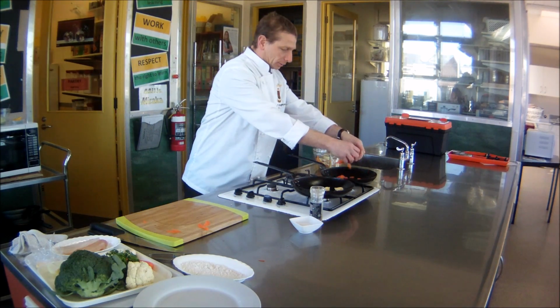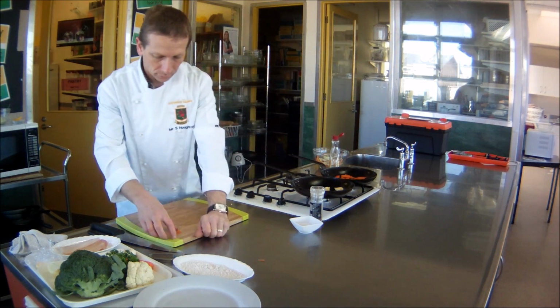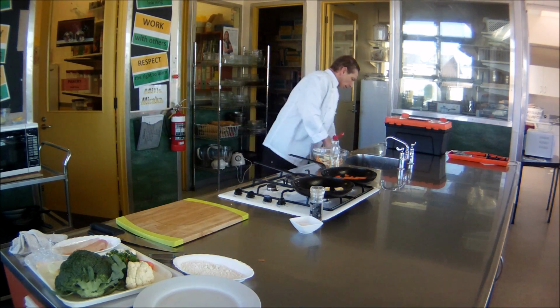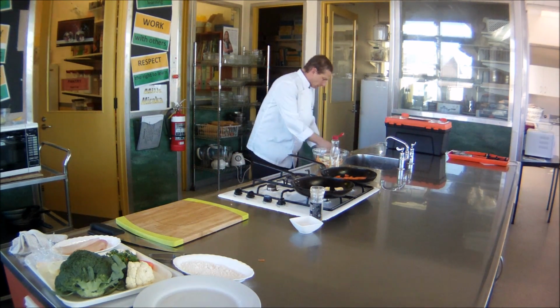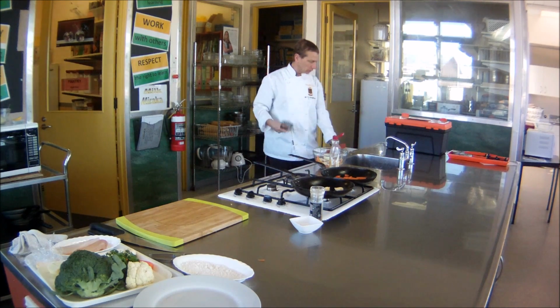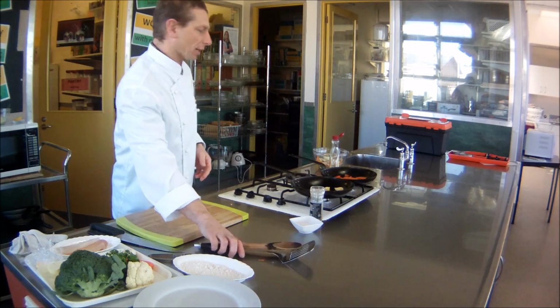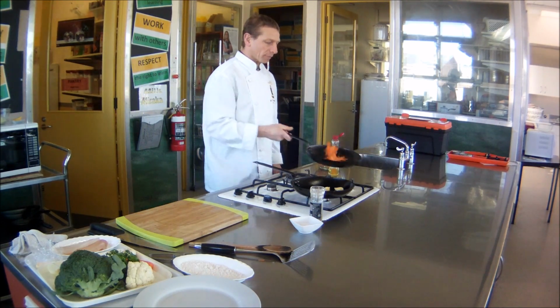So we put the carrots in. It's called a stir fry. So you might have a spoon. If you're not confident in giving it a bit of a flick over, you can just flick it over if you need to. Keep it moving.